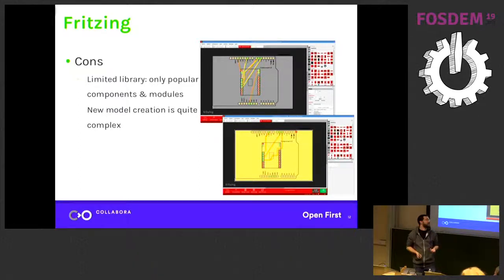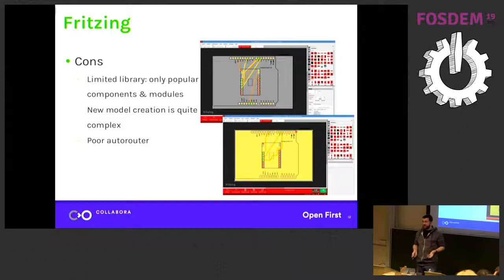New model creation is quite difficult because, as the things are really all nice looking and really nicely integrated, you have to put more effort into creating a new component for Fritzing, with a nicely drawn component footprint and images, than you will do with the traditional EDA software. So it's not something that you can't overcome, of course, but it requires a bit more time and a bit more involvement.